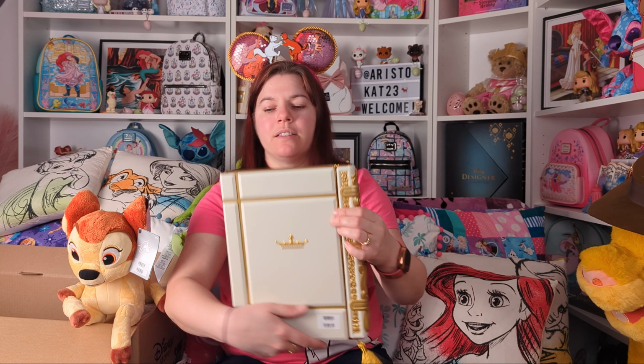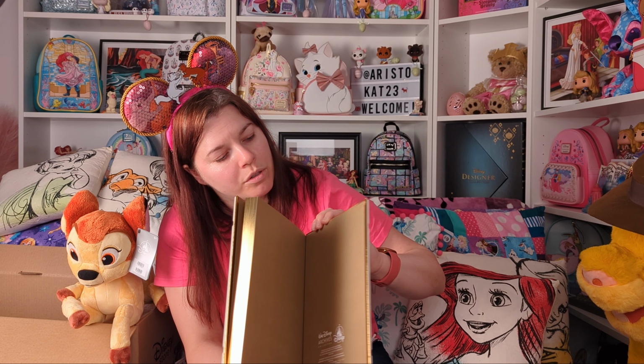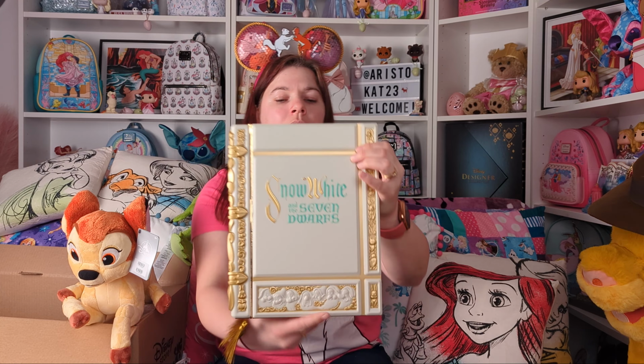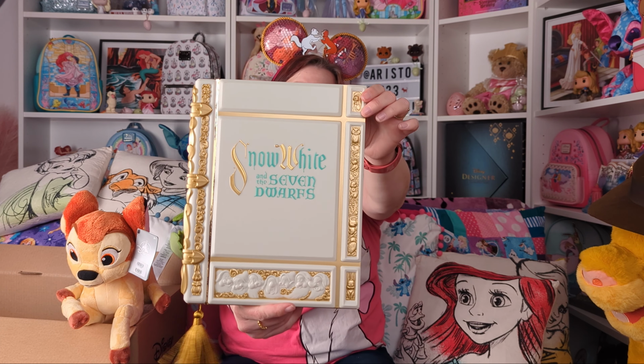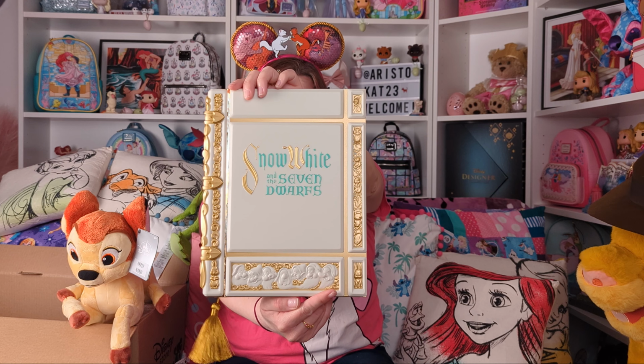And then this bit's really shiny. Oh, I see why it's so shiny. That bit's shinier because it's the inside kind of gold there that's wrapped around the page, you see, whereas this is plastic. So there you go. So that is the journal. I'm glad I've seen it in person. I do like the turquoise on there. That's very pretty, and it's very striking with the white and gold. That's a nice colour tone.